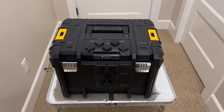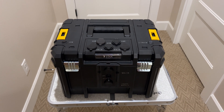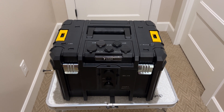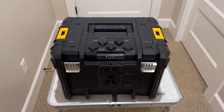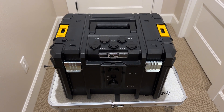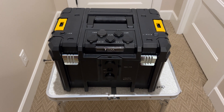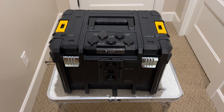Hi guys, this is an unedited video of this power box that I built. It's based on a lot of ideas that I got watching various YouTube videos of people who have built them. Many built them in ammo cases using a lot smaller batteries, but I decided I wanted a truly high capacity battery that I could use in emergency situations. So I built this around a 100 amp hour lithium iron phosphate battery manufactured by Power Queen, which came with pretty high recommendations from various YouTube videos I saw.